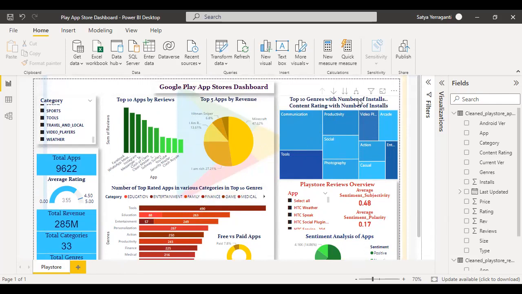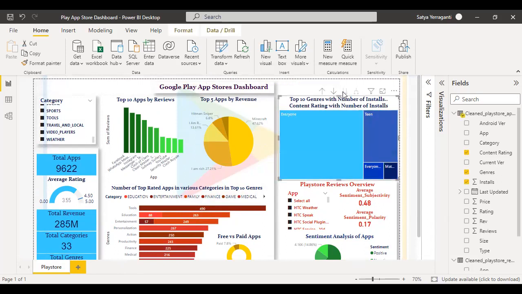So the top 10 genres based on installs, and we created a drill down here to showcase the same apps which got installed according to their content rating. If the content rating is for everyone, then it has the highest number of apps installed in that particular rating category. And if it is for mature 17 plus, we have very limited installs.